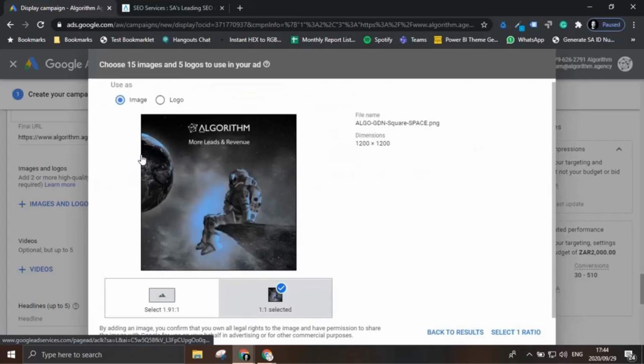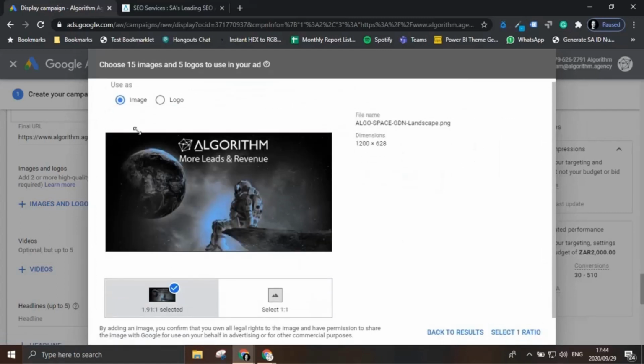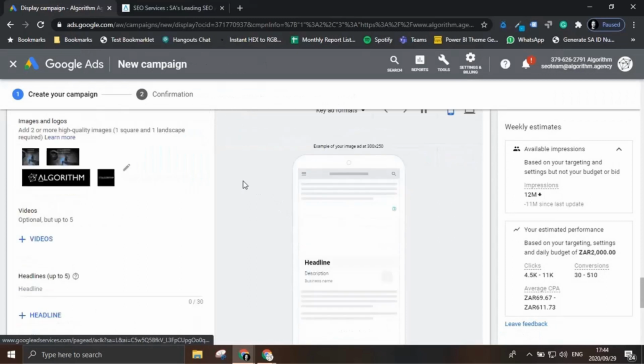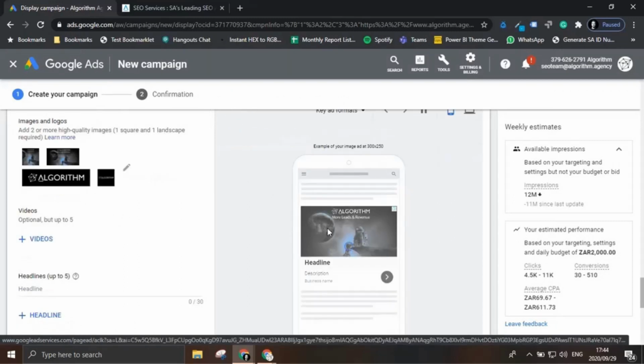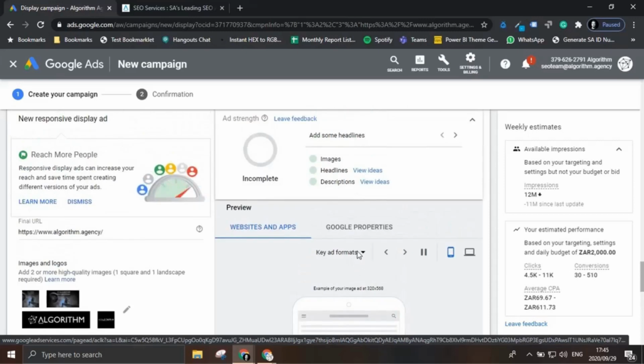So now let's choose a background image. It's now set to image. It can see that it's square, so let's select that one. I also have a landscape version of the same thing. Again, it's automatically picked up that it's square. You'll see here that it has the dimensions that you can design your assets to. So now if I just select those and save, what you'll see here in a second when the internet catches up is a preview of those ads in all kinds of different formats.